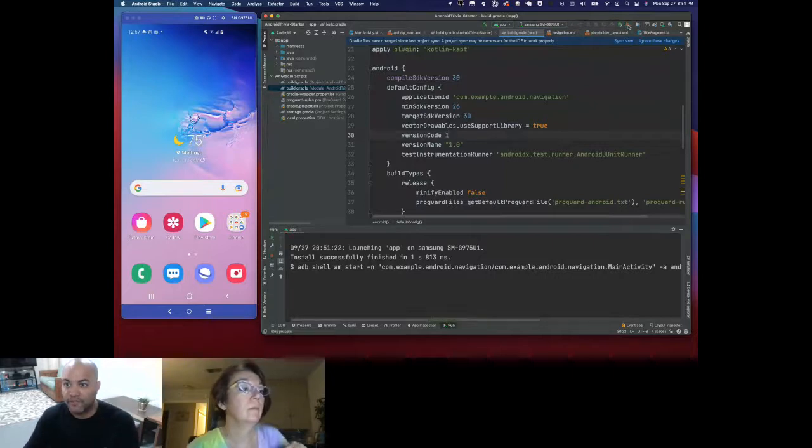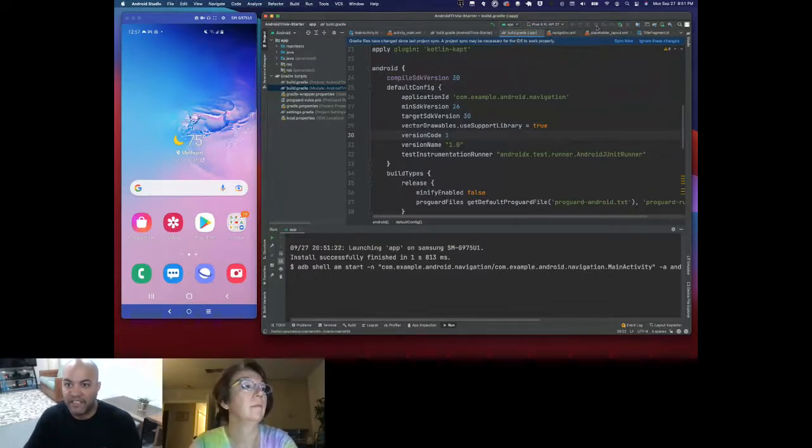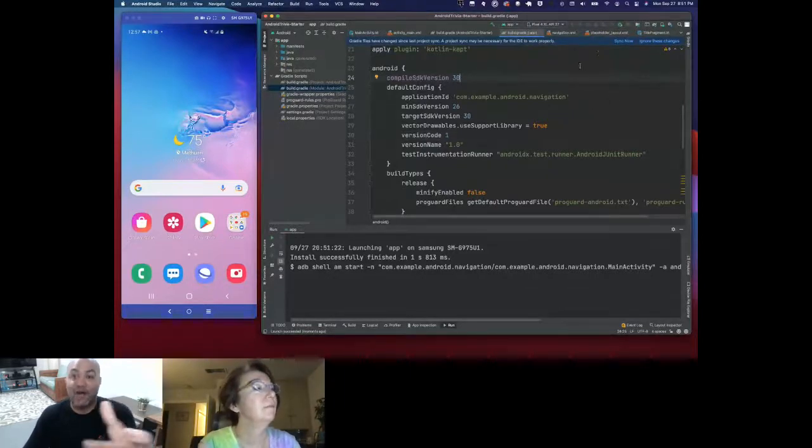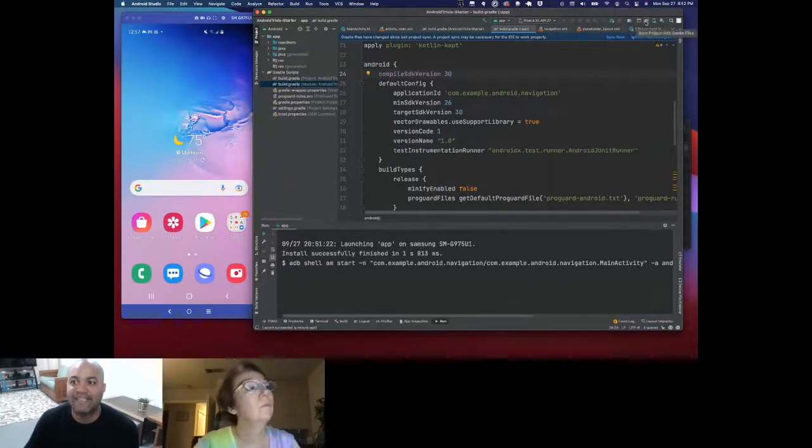Also make sure, yeah, let me stop it one more time. I think I have the Pixel here, I can do the emulator as well, but you can try either one of those. So see, it actually did load it for me. Sync Gradle, that's right. Sync Gradle is a little green elephant. Remember, Gradle is that green elephant on the top right. You see it right here. You can sync some of those in the Gradle files, right up here. So thank you, Elizabeth, for that. So make sure that you do that.